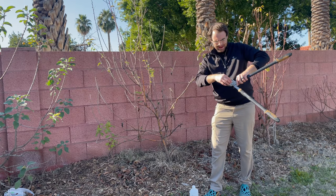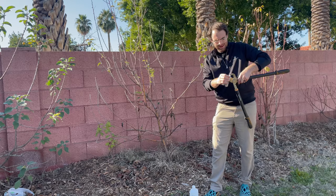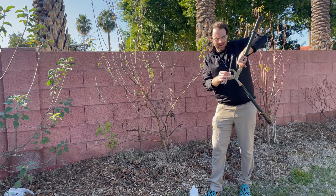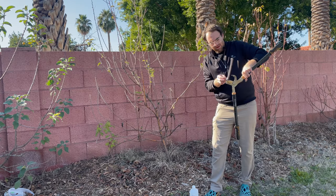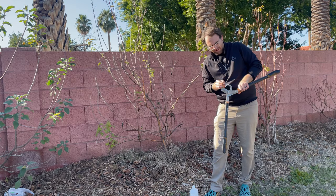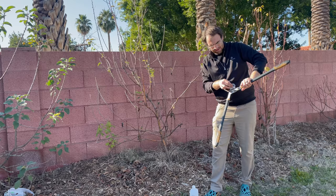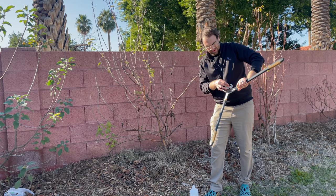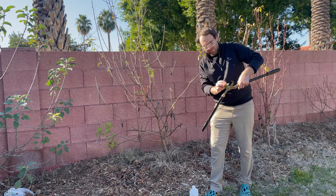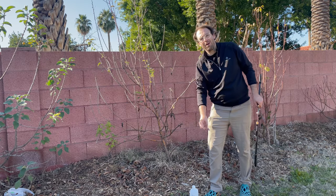So this leading edge, this sharp edge, we definitely want to clean and disinfect with our rubbing alcohol, but also where it chops here too. We definitely want to get that clean. We want to do all sides and really just get it clean all together. And once we have it clean like we do right now, we can go ahead and start chopping. Here we go.